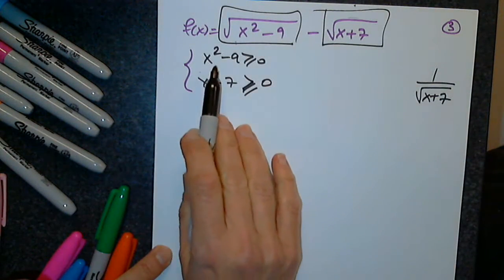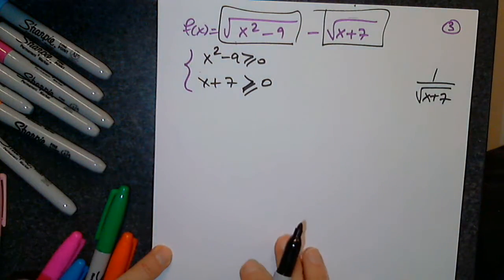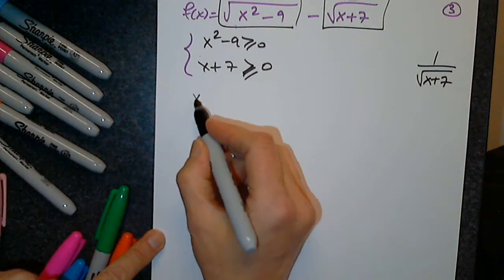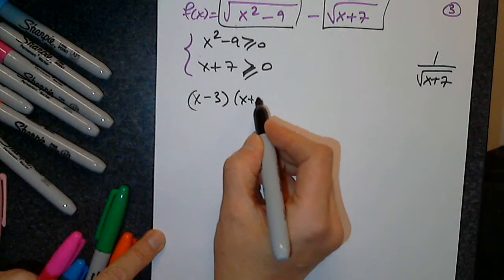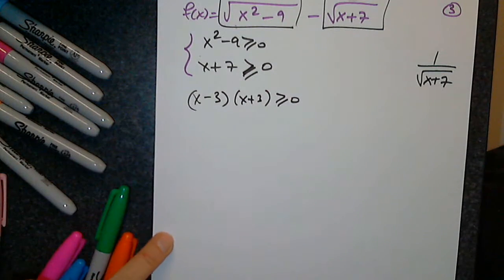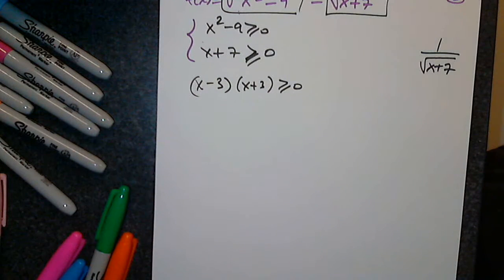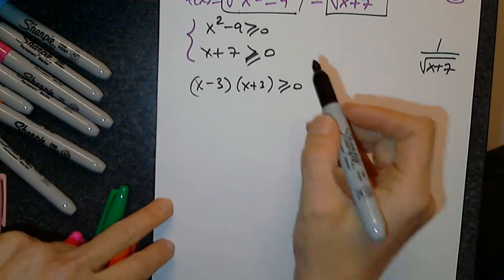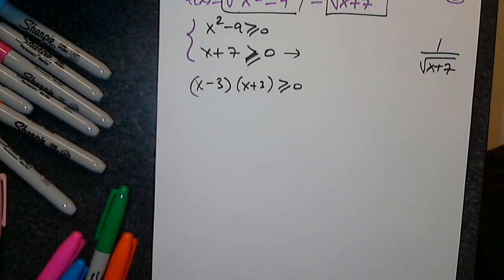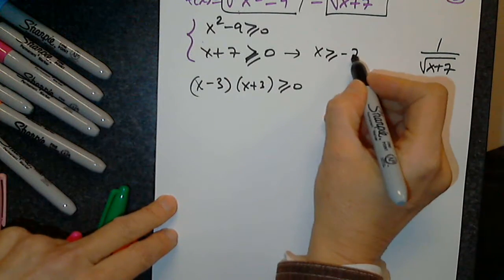Okay, perfect. So now, x squared minus 9, so (x plus 3)(x minus 3). For this, I have to use the chart, unless we can look at another method with graphing and so on, whatever works for you. But not for x plus 7, because this is linear. I know how to solve linear.